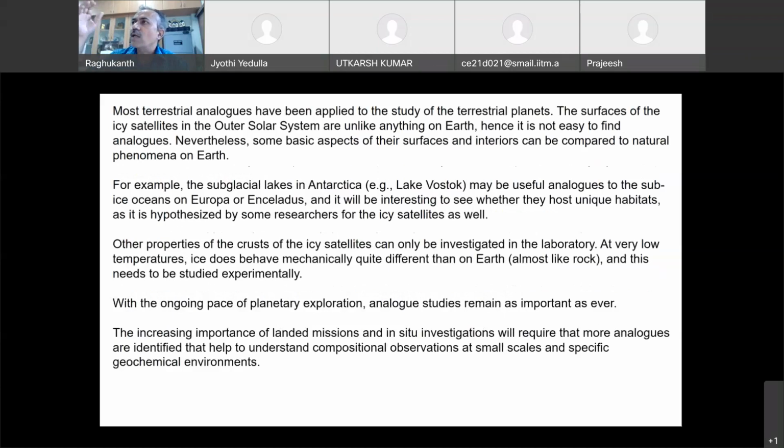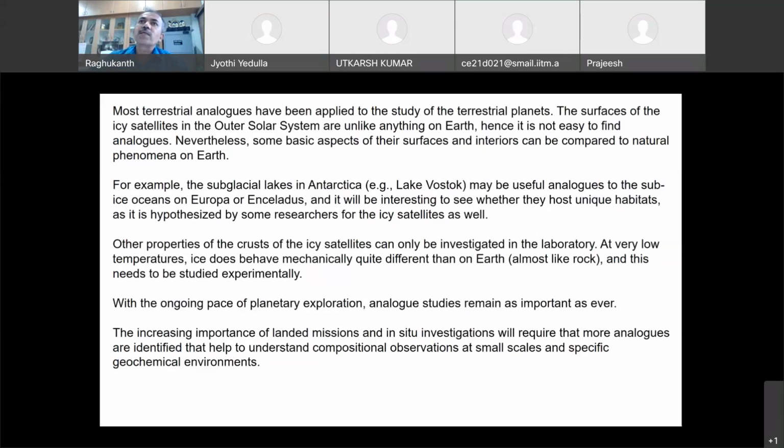Of course, all the terrestrial analogs you can apply only to the terrestrial planets. Whatever you see on Earth is equally applicable for Mercury or Venus or Mars or the Moon. But now, can you do this type of analog for Jupiter? No. See, you can't do it because there is no analogy for Jupiter. Jupiter is not a terrestrial planet; it's a gas giant. We have no analogs. That is not understood.